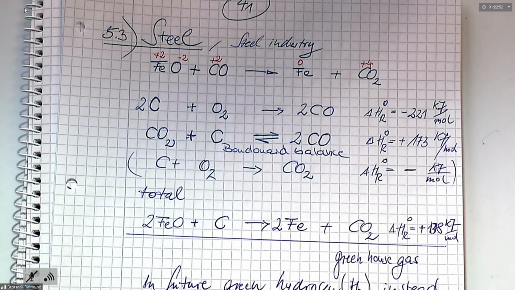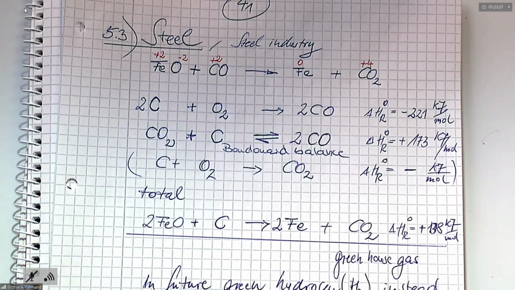And that is not what we need when we like to have steel. We need the pure element, so without any oxidation, so the oxidation number is 0. And therefore we have to reduce. For the reduction in the conventional industry today, it is mainly carbon. At the end, it's carbon that is used for the reduction of the iron, and as an intermediate, we find carbon monoxide, which is doing the job at the end.